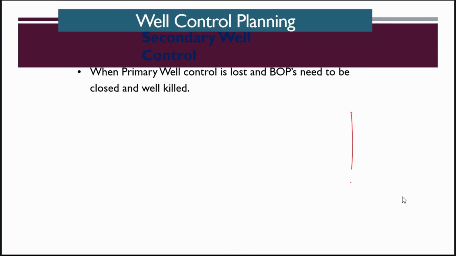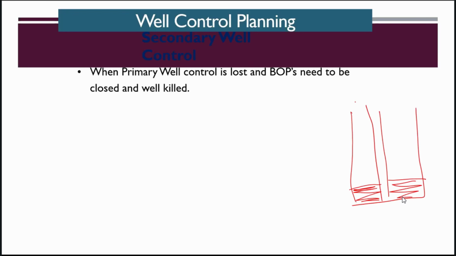So if you get a kick while drilling, you get an influx. Here you have an influx of gas. Then what you will do: you have blowout preventers here, which can close around this drill pipe. It will close around this drill pipe and the well will be closed. Once the well is closed and secure, the influx is still in your well. So you need to circulate out this influx. We don't want this gas. We need to circulate this influx out and balance the well again with kill mud weight.